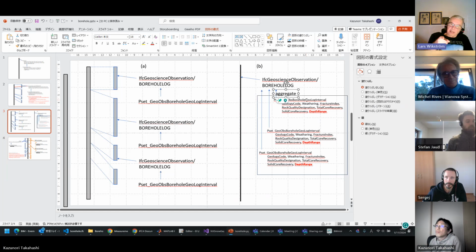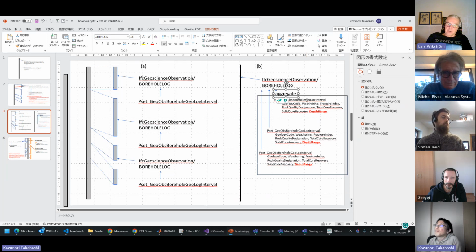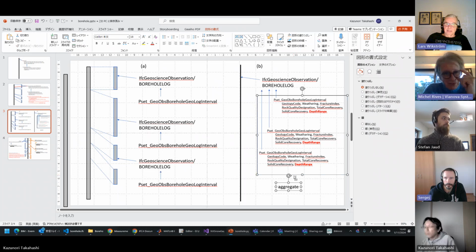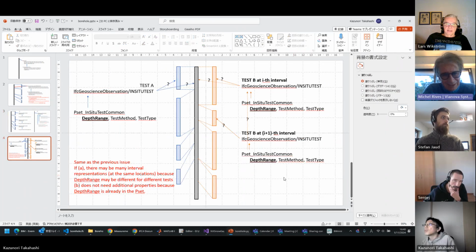So just to be clear here, it's not the p sets that are aggregated. You would need one observation then for each interval. I think the best representation is on the A side.